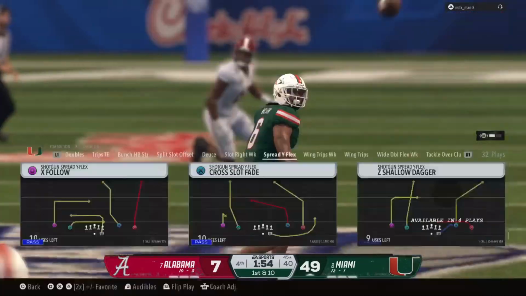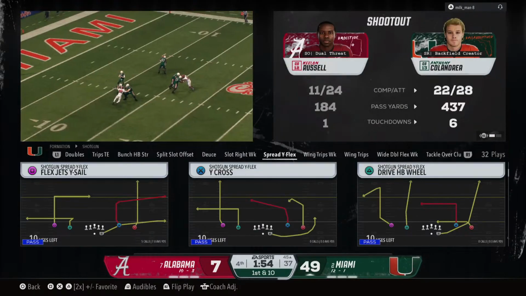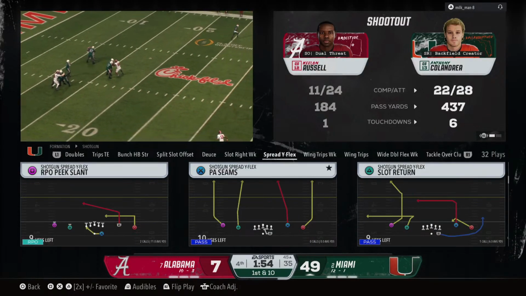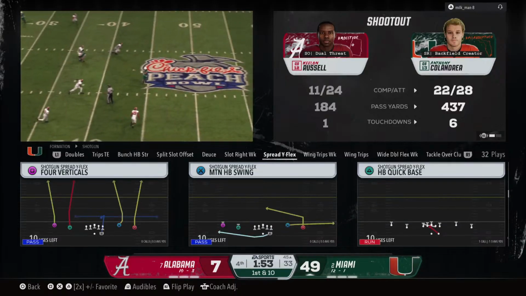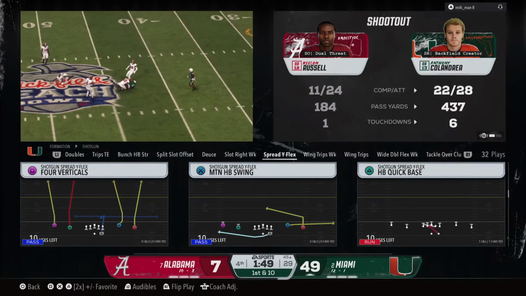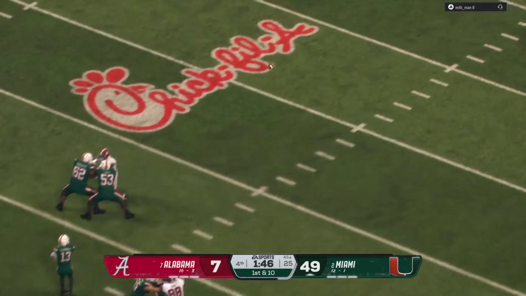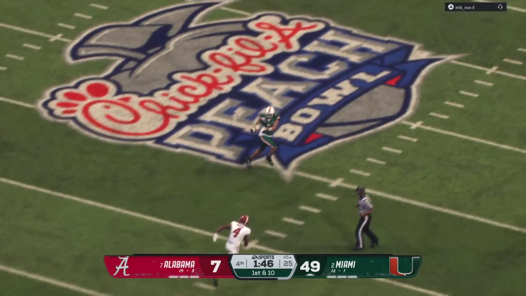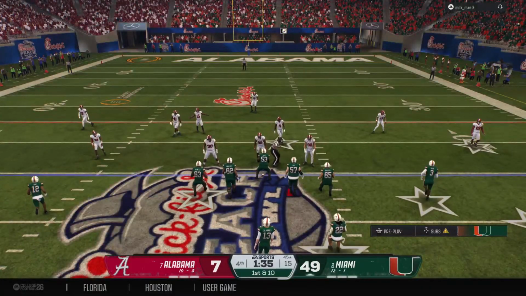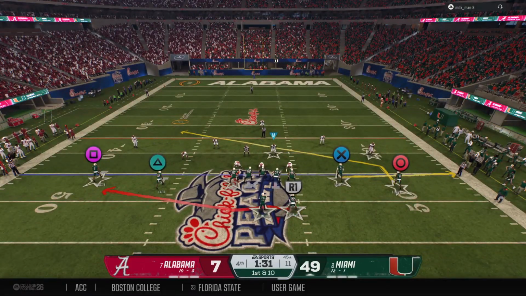Chris, I'm kind of surprised they're still taking shots downfield. They got a big lead. We're in the fourth quarter. Run the ball. Get out of Dodge. Keep everybody healthy. One massive play, and suddenly they're at the plus 45-yard line here.